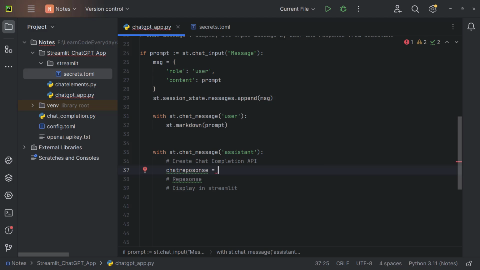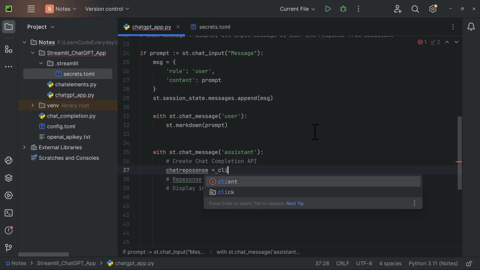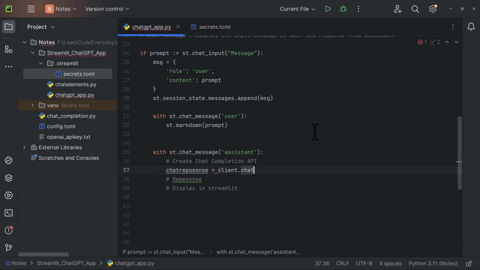equal to. We can create the chat completion API using client.chat.completions.create, and inside this there are some parameters. The first thing is model. We can use whichever model you want. Let me use GPT 3.5 Turbo.